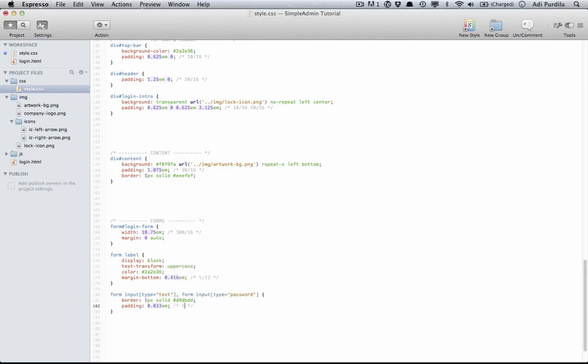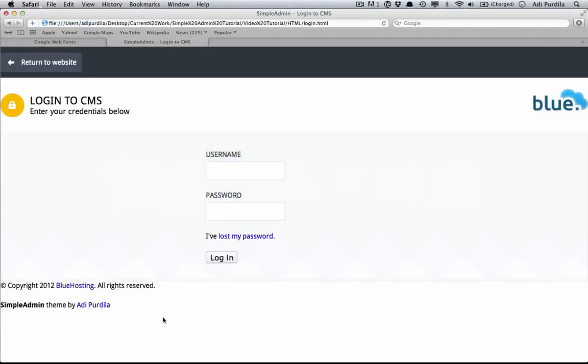That's 10 by 12. And what else do we need? We need an outline set to none, just to avoid that blue halo that Chrome puts around the form elements. Okay, let's have a look.